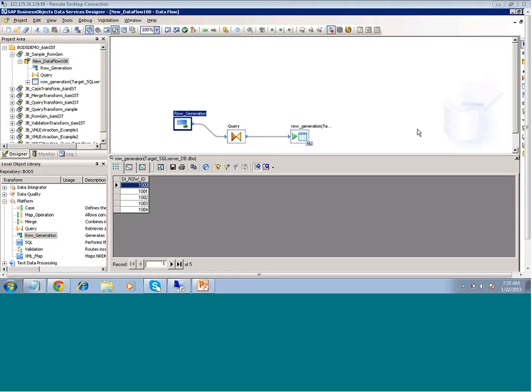Okay, wherever you need a generation of an integer value, either you can use row generation transformation or else you can use one more function called gen row num. We'll see that whenever we discuss the conditional operator, conditional clause or everything within the BODS.